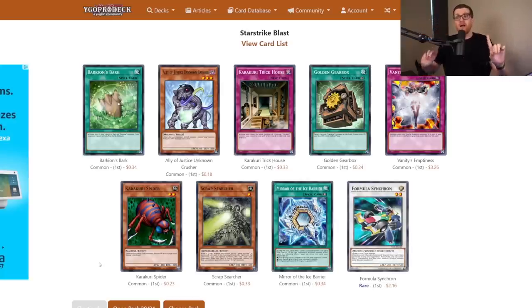Okay, you know what? We just pulled the Formula Synchron, so Shooting Star Dragon is actually within our grasp at this point, ladies and gentlemen. We needed this, otherwise there was zero chance that we could summon it. I don't think we're going to be playing a Shooting Star Dragon turbo type deck, but it would be very funny if we could pull it off. It's something to consider for sure.